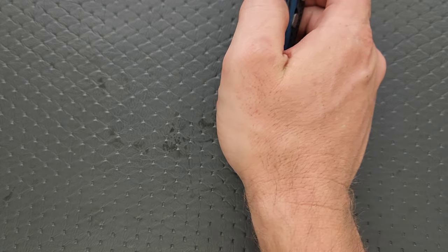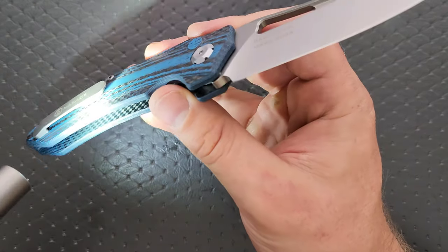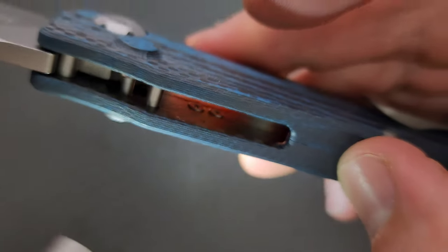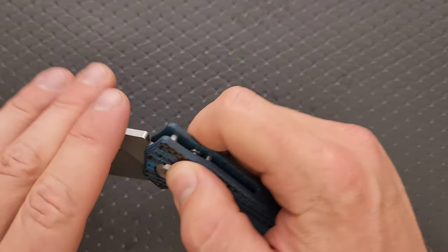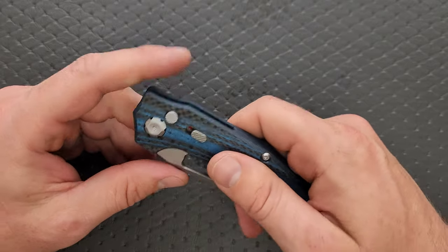The inside has a very thin, and I think it's actually the mounting piece. Yeah, there's just a little tiny piece of steel in there, and it's basically just the mounting piece for the lock. So outside of that, it's all carbon fiber. That's fine. It's plenty strong.